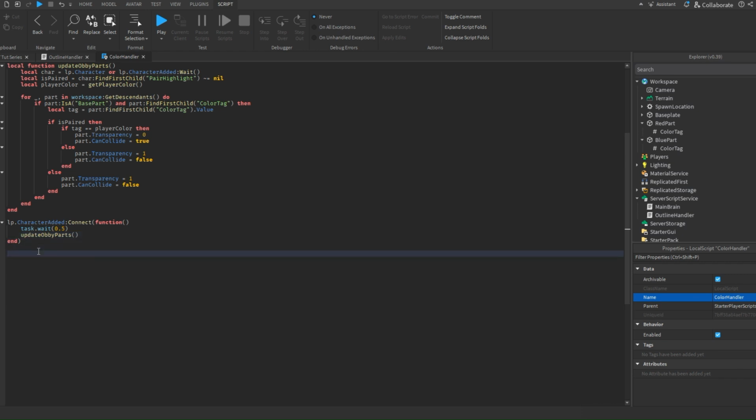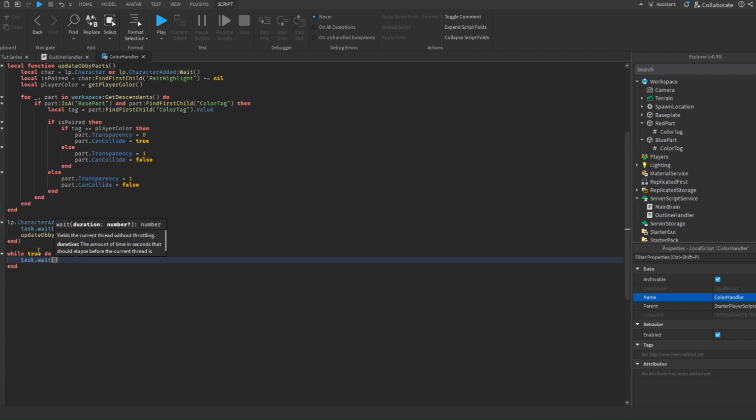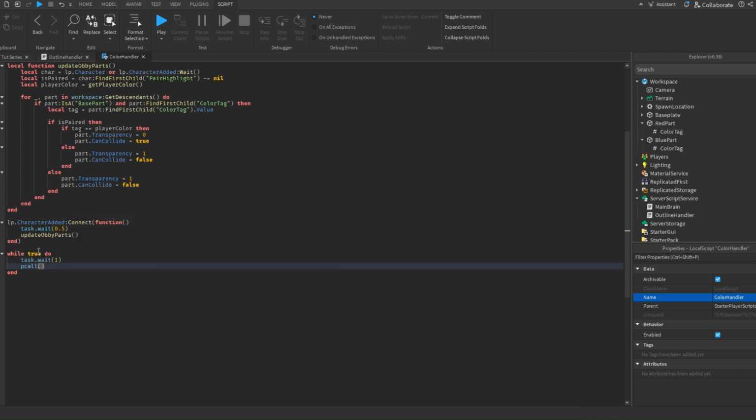Then we're just gonna add this last line called while true do, a basic loop. task.wait(1) second, pcall updateObbyParts. So basically it just loops every second to update the obby parts.